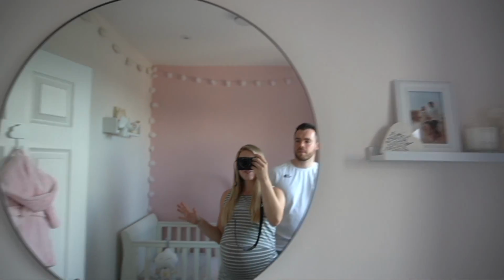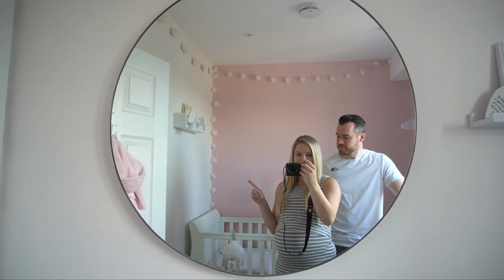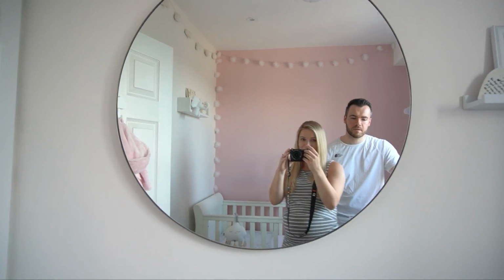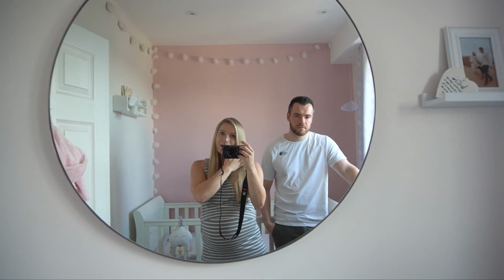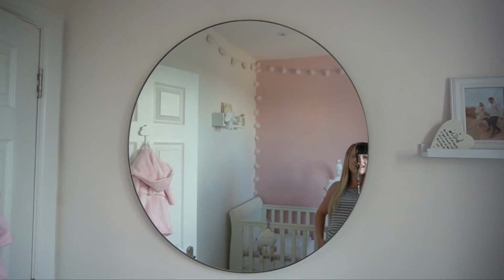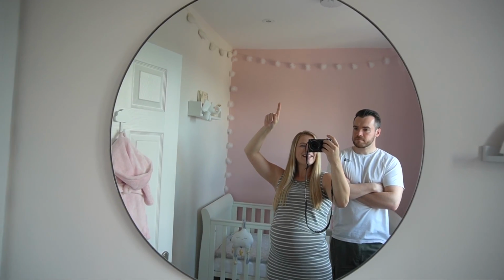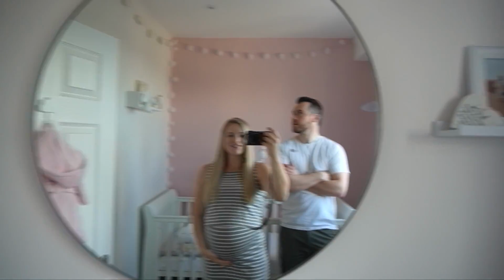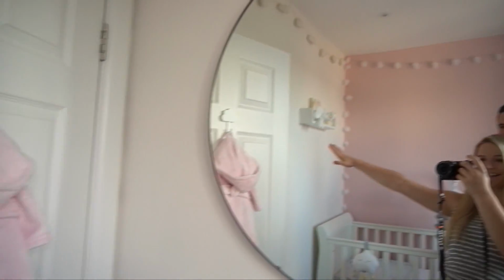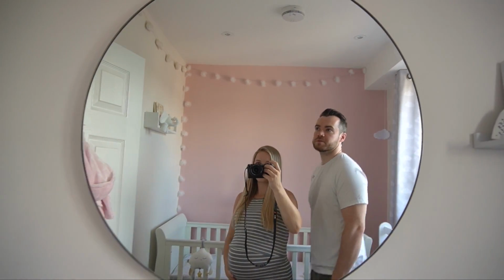And then moving on from the shelf, we have the big mirror, which we got from Marks and Spencer's in the end. We actually bought one from Sainsbury's first of all, and then the quality was really bad, so we had to take it down and spend a little bit more and get something better, but I'm so glad that we did because it just completes the room really nicely. As you can see, it opens up the space, and I love the reflection because you can see the pink wall and the fairy lights and the cloud bunting and the shelf, and it gives a really lovely overall view of the room. And her little dressing gown again, you can see. It makes the room bigger. We've pretty much got a mirror in most rooms, and I think it's quite important.